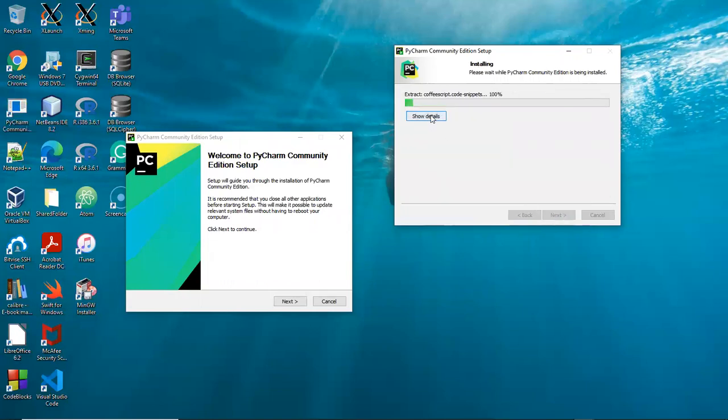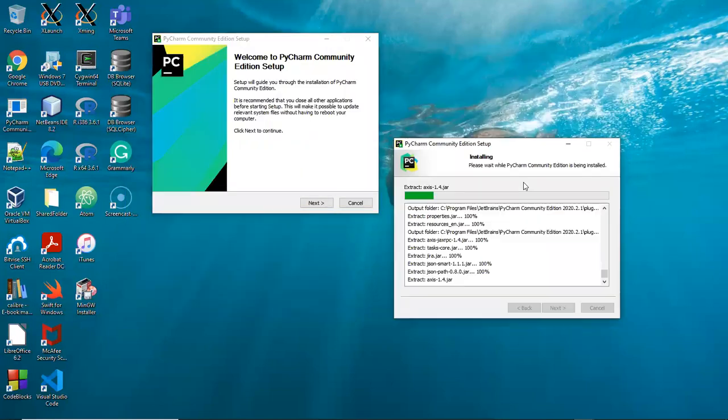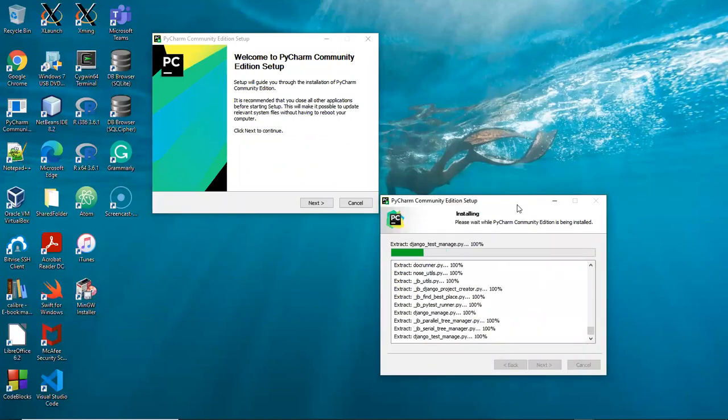If I look at the detail, it's going to basically show the extracted files that are being added to my system. So this window actually invoked this other info window.